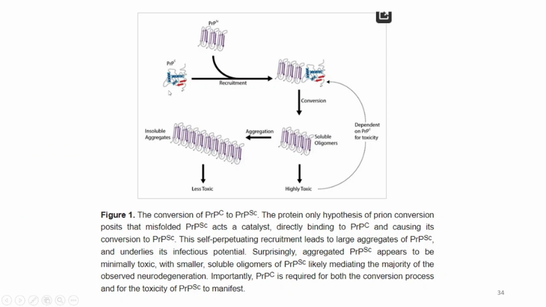And the transformation is thought to be a post-translational change in conformation, which initiates the catalytic conversion of PRPC into more PRPSC by the interaction of existing PRPSC molecules. So existing PRPSC molecules will get recruited, and they will also change the correctly folded PRPC into PRPSC. This continuous synthesis of PRPC in the brain only provides more substrate for the pathological conversion to PRPSC. And while this mainly occurs after exposure to already misfolded PRPSC, conversion can occur spontaneously in rare cases also, without exposure or a genetic basis. And there are no primary sequence differences between the PRPC and PRPSC.